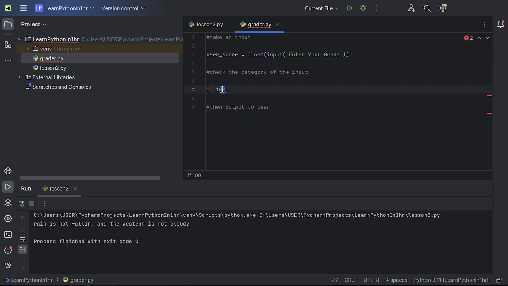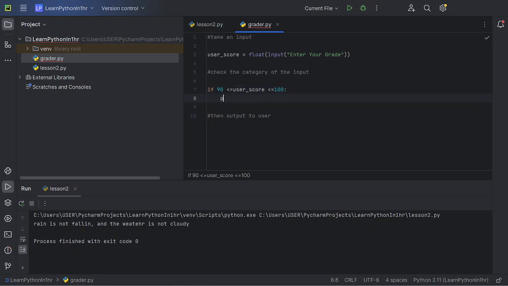So if 90 is less than or equal to user score, and score is less than or equal to 100, then let's say print your grade is A. Perfect performance.